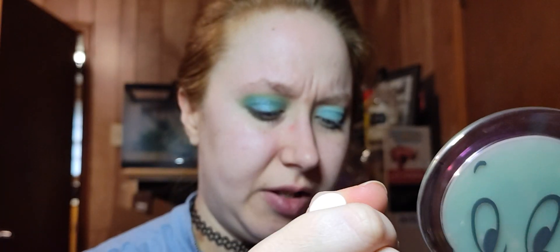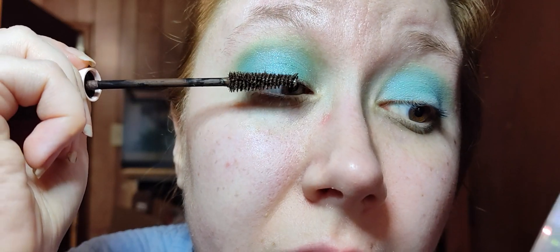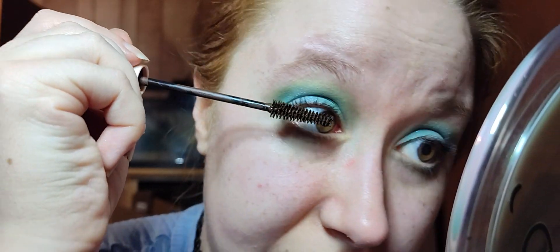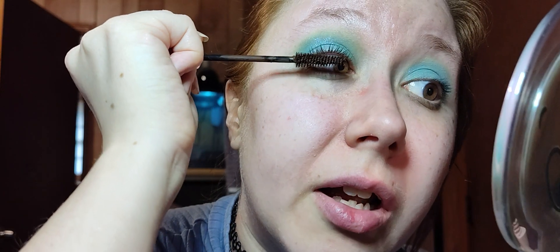I don't want to go too over the top with freckles today. I'm going to use the ColourPop Level Up mascara in brown. I still have a little bit of mascara on because I couldn't get it all to come off — I think it was my Huda Beauty double-ended one, where one side has length and one side has volume. I think it's called Legit Lashes or something. Since it's been so long since I've actually worn mascara, it just clung to my lashes.